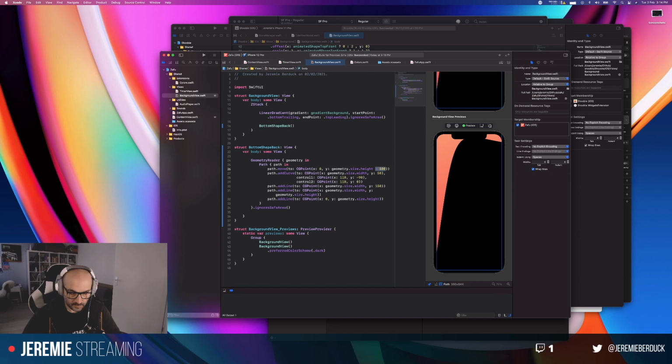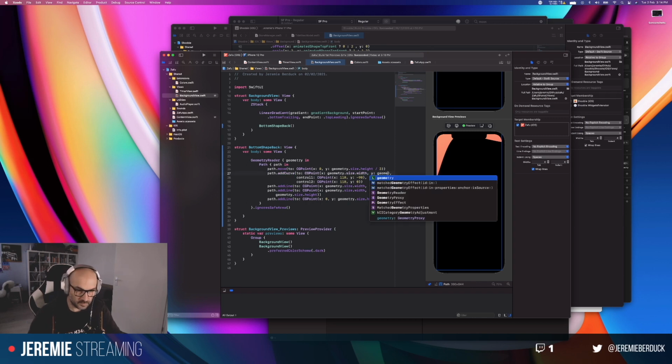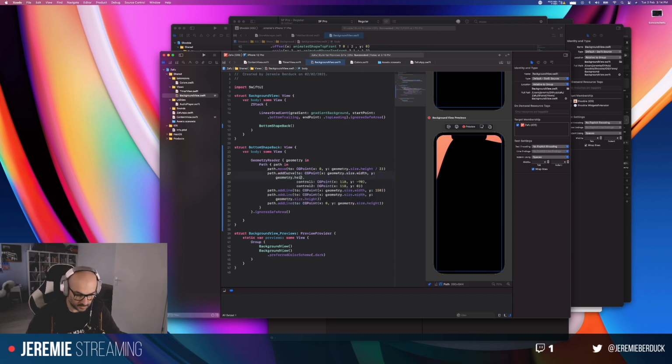And if I'm doing something like this, yes, so this is going, okay, one third of it after geometry dot height, no, dot size dot height 2.2. 3.2, sorry.